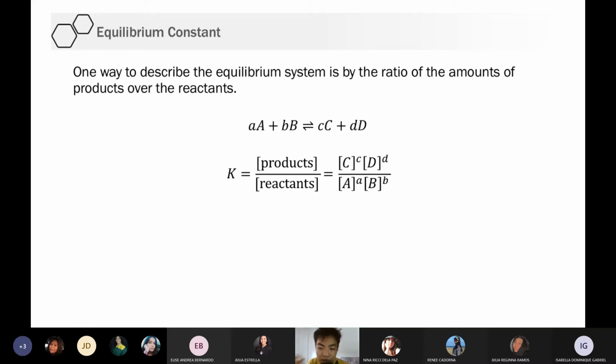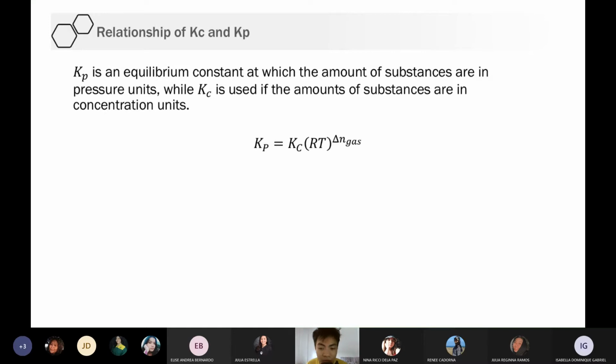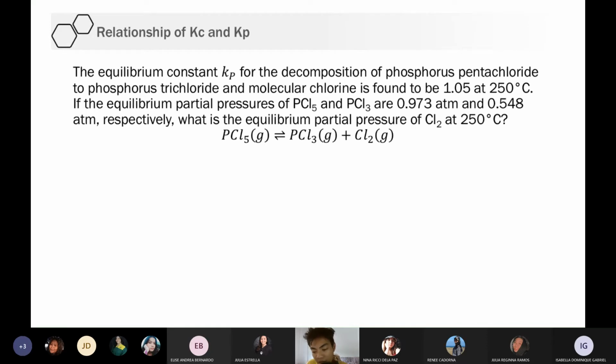For equations with aqueous species only, we only have Kc, no? Kasi hindi nag-exert ng pressure yung aqueous species, no? Pero kapag we have gaseous species, we have both Kc and Kp, no? So again, kapag aqueous, Kc lang. Pag gaseous, Kc and Kp. Then what else, no? We showed the relationship of Kc and Kp given this equation. Okay, so suppose Kc was given and you are asked to solve for Kp, then you can use this equation and vice versa. Okay, and then we answered some problems in which the chemical substances are already in equilibrium.